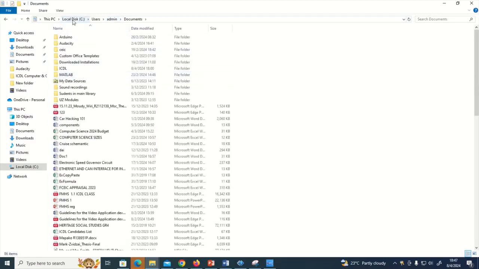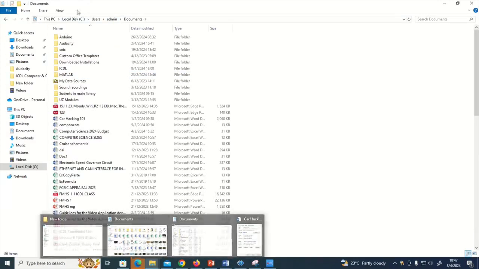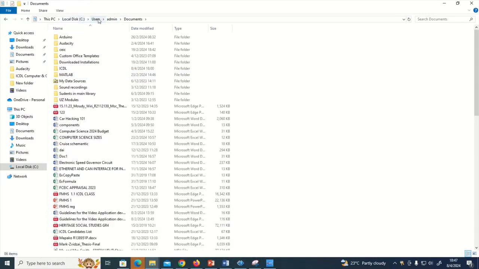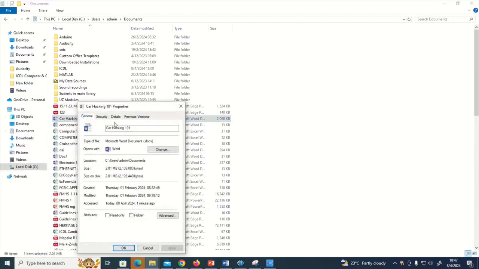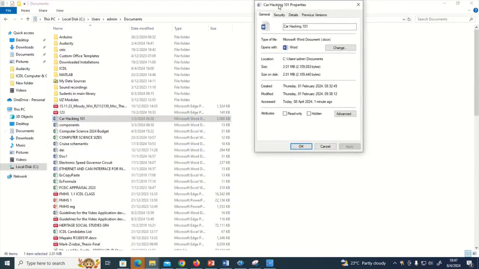So you see that path which we are seeing on the properties of that file. From C, users, admin, documents, and then we have got our file, car hacking 101. If I right click on it and go to properties, you see this path: the C, users, the admin, and then the documents. So that's how you navigate to a particular folder.